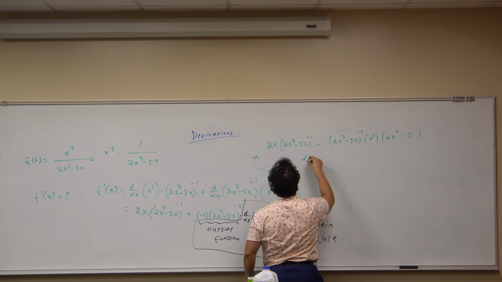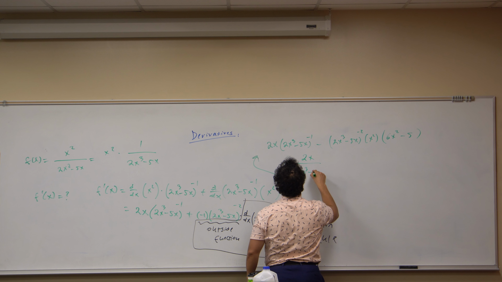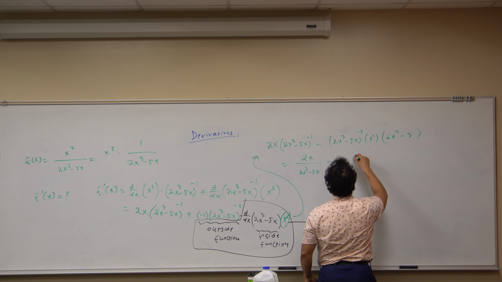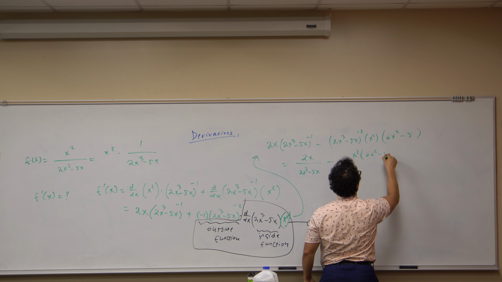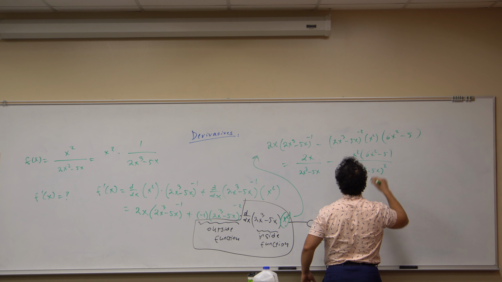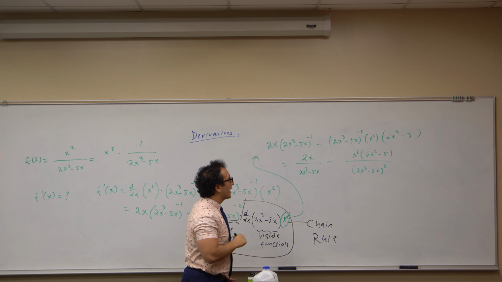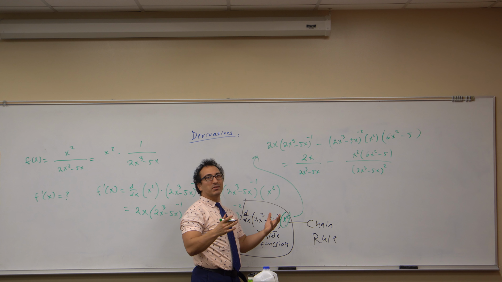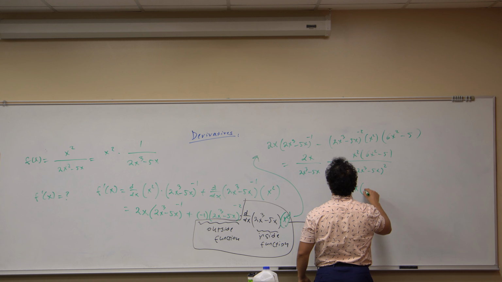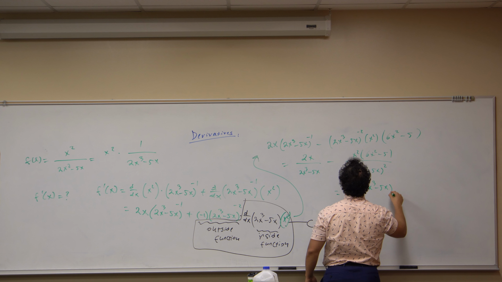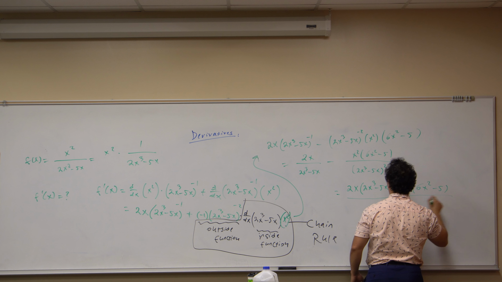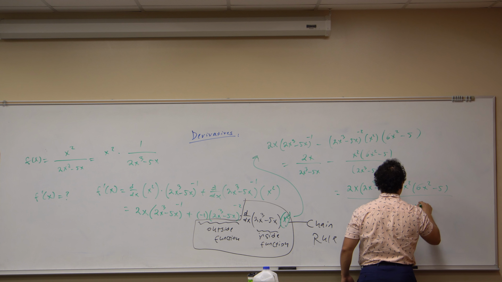This here ends up becoming 2x divided by 2x cubed minus 5x raised to the first power in the denominator, minus what's in the numerator is this x squared times this piece, 6x squared minus 5, all over this 2x cubed minus 5x squared in the denominator. And at this point, you can stop, or you can give them a common denominator. This one needs a common denominator, so we'll just give it to it. This reduces to 2x times 2x cubed minus 5x minus x squared times 6x squared minus 5, all over 2x cubed minus 5x quantity squared.